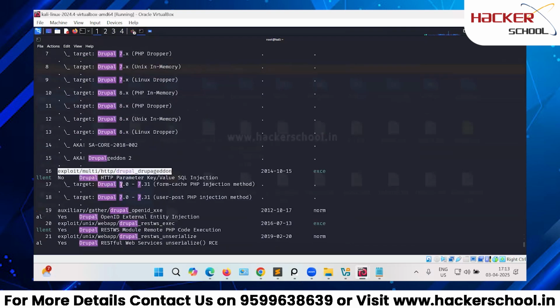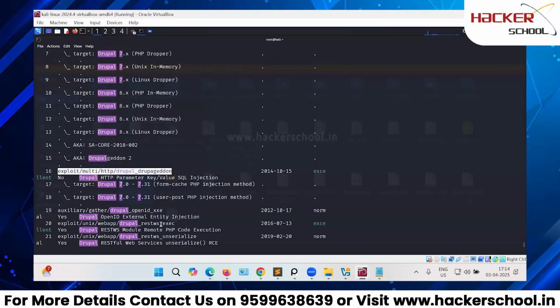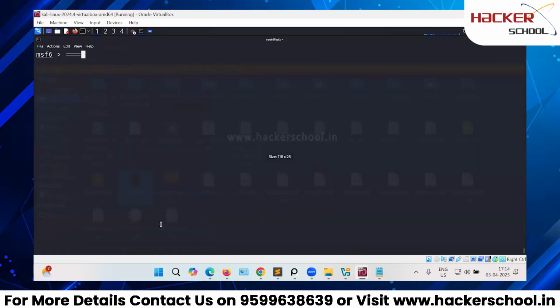Here you can see if the target is 7.0 to 7.31, it uses the PHP injection method. I know the target is version 7 and it is running PHP. I'll just take this exploit script, and I'll just load the exploit script now.